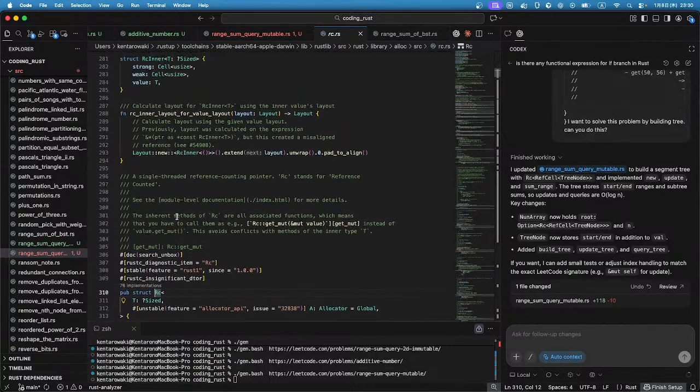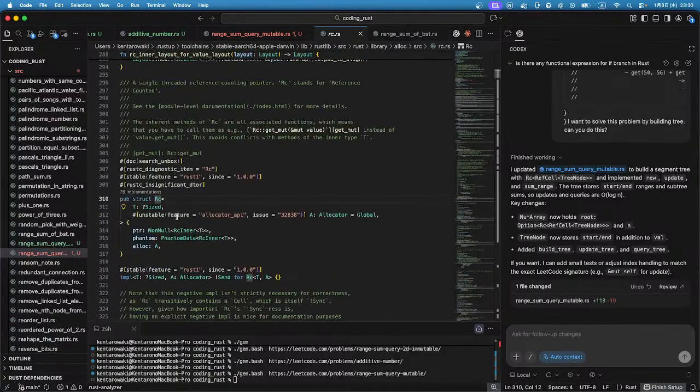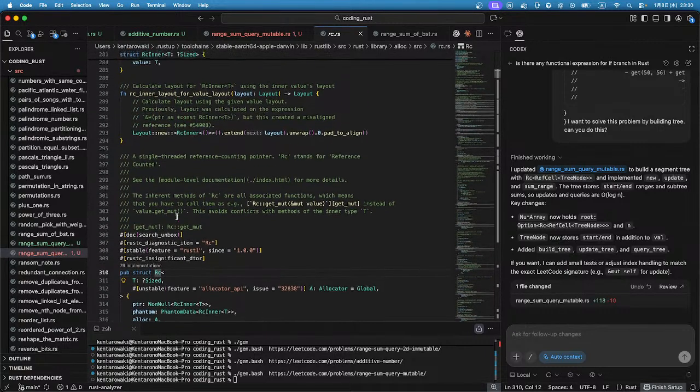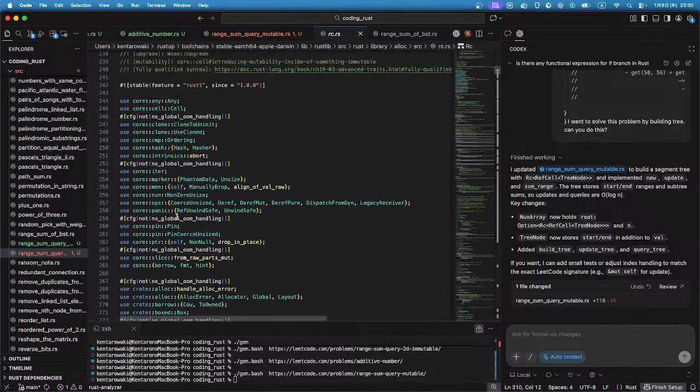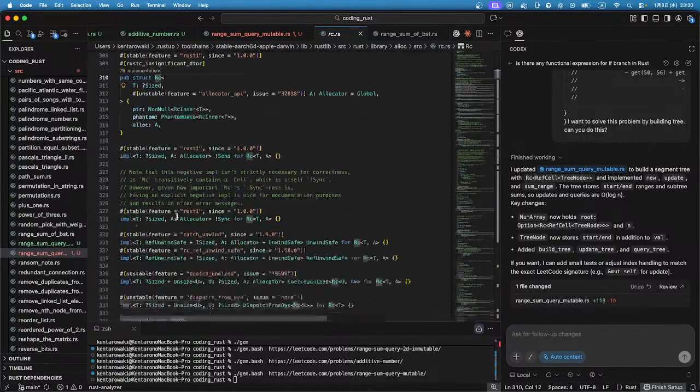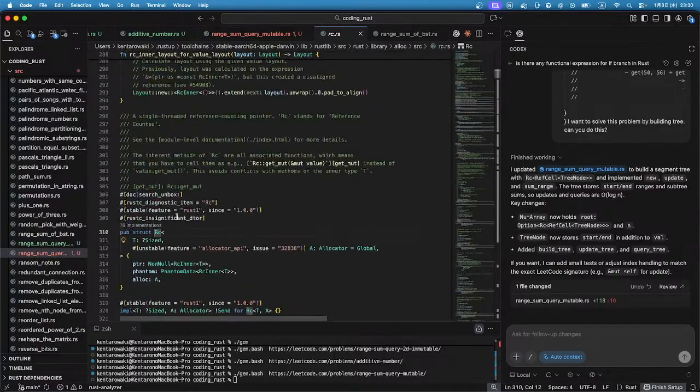So first, Rc. I'm not sure what Rc stands for, but maybe it is reference counter. A single-threaded reference counting pointer. Rc stands for reference counted.